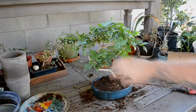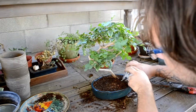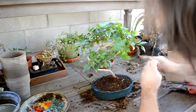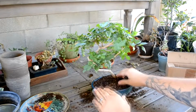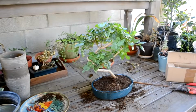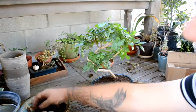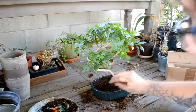So now that the wire is in place, you want to cut the excess off. And I like to try to bury it in the dirt just because I don't like seeing it. It takes away the natural look of it. And then I'm going to put a tiny bit more soil just on top of the area.